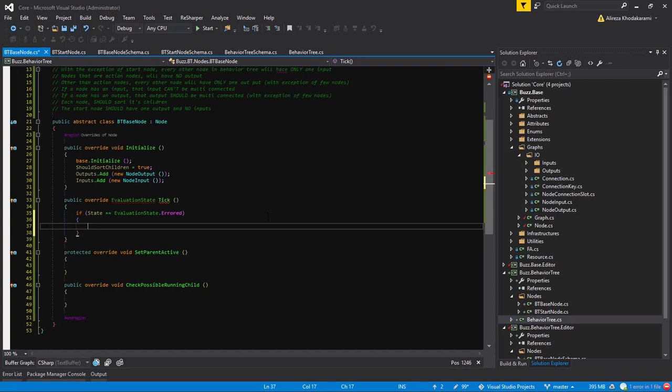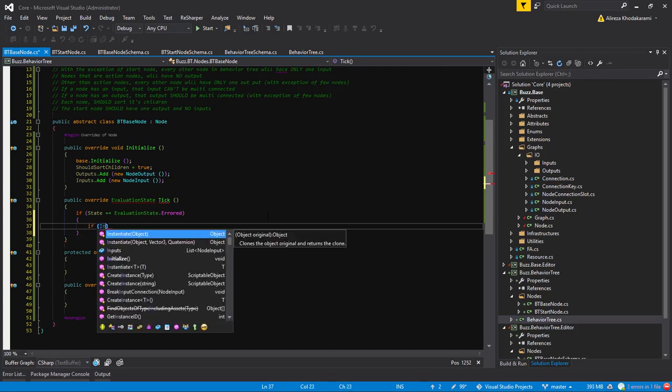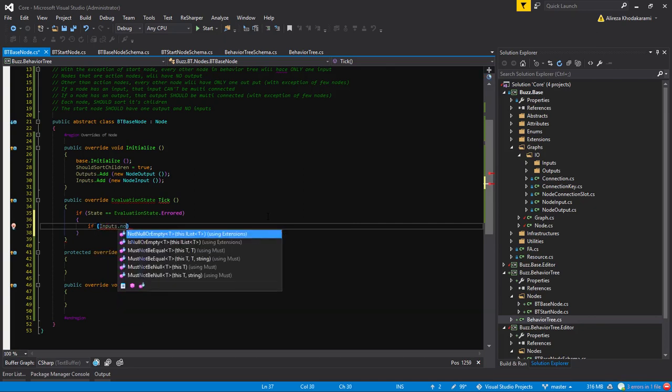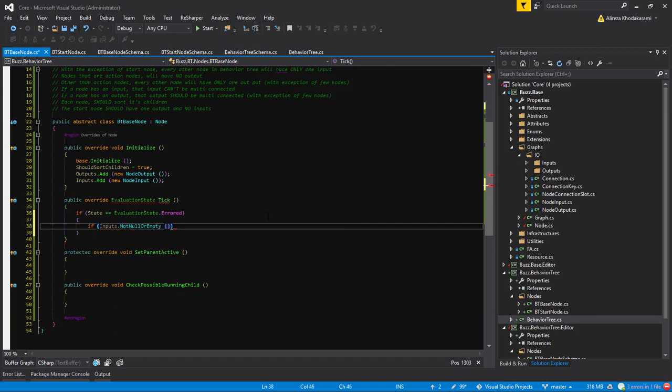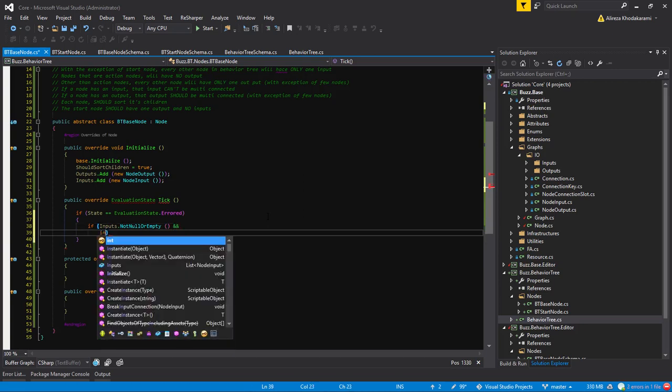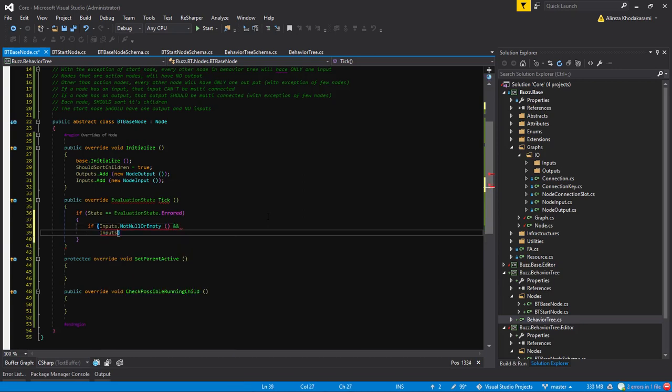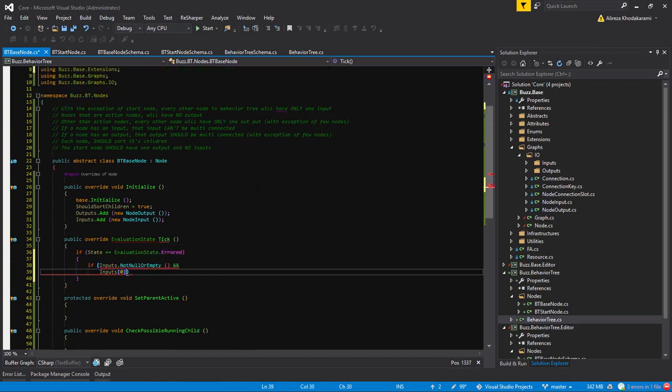So we say if inputs dot not null or empty and inputs at index 0. Why can I do this? Because remember, by the rules, inputs can't be multi-connected. So inputs will only have one element.